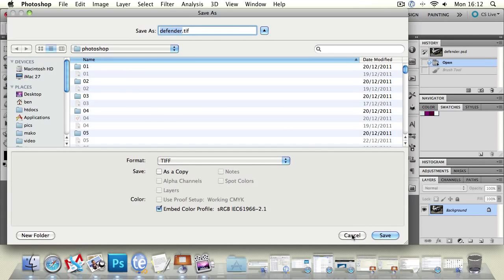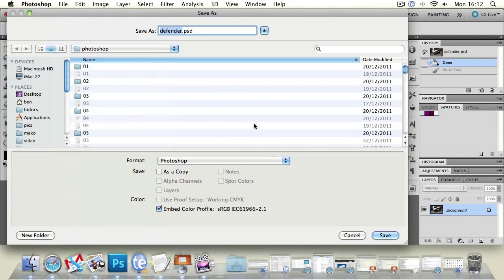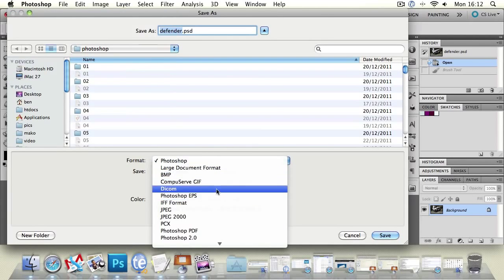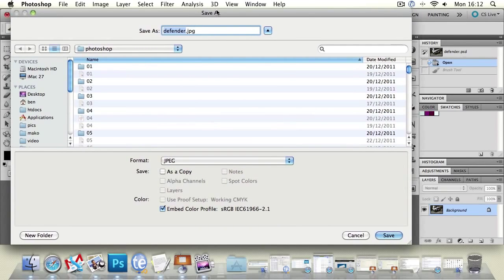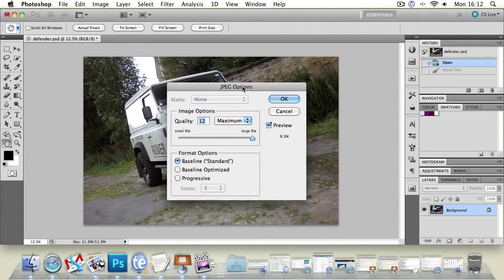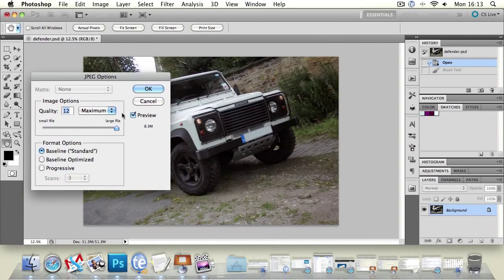We also have the option to save just normal files. So we can go to File, Save As, and we can do it as a JPEG, and this would be just if you wanted to burn it to a disk and show some of your family members or just email it to them in general. When you do that, you get this JPEG Options menu, and this allows you to set the quality, and it also allows you to set a couple of ways the file actually will load.